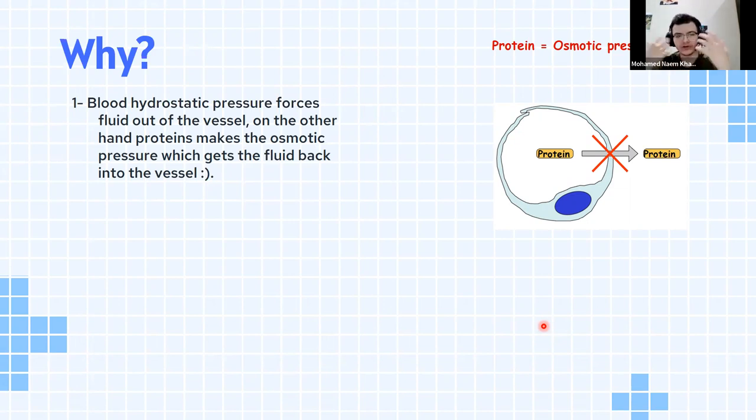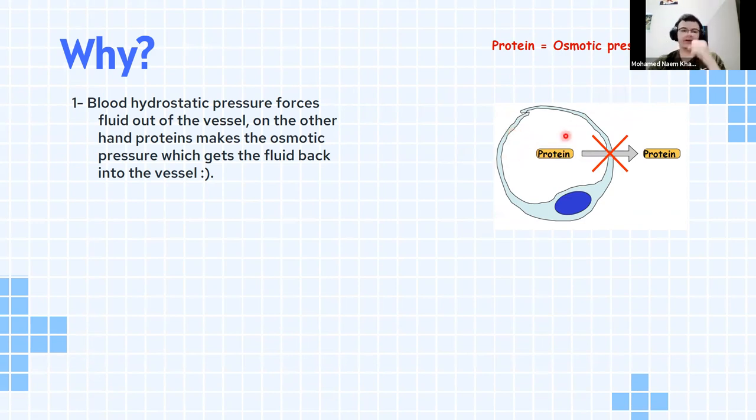Again, let's review it together. The hydrostatic pressure is the pressure that tries to push the blood or the fluid outside of the vessel. So this is a vessel, right? This is the endothelium. Hydrostatic pressure is from the inside and it tries to push the fluid outside of the vessel. Is this clear? I think you guys remembered that. The other type of pressure is the osmotic pressure or the oncotic pressure. They have the exact same meaning. If you remember, it attracts fluid to get inside the vessel.